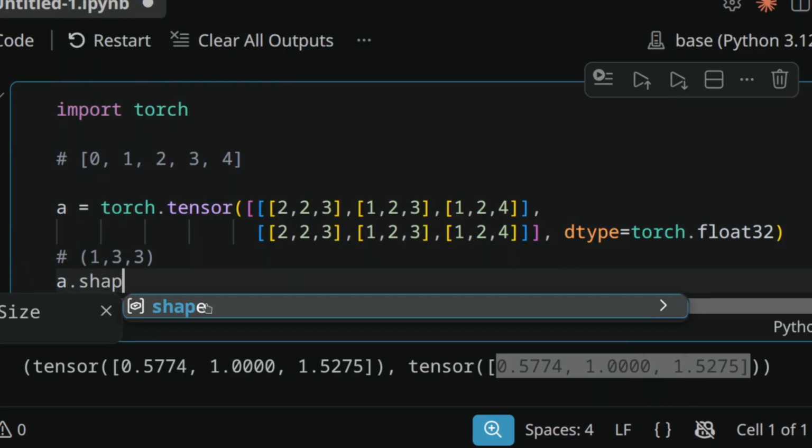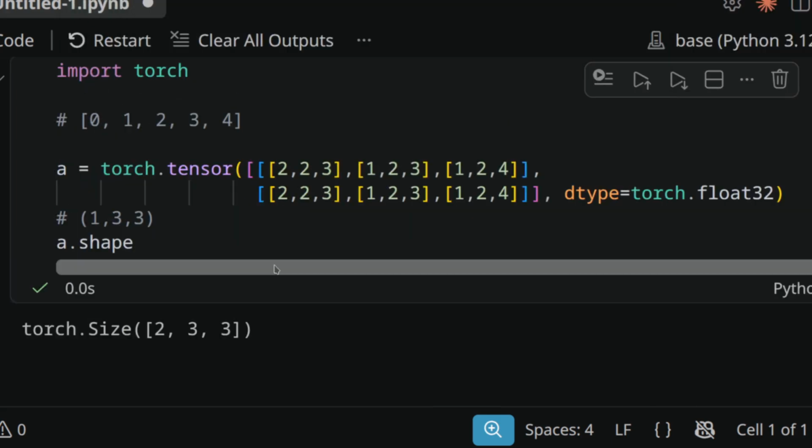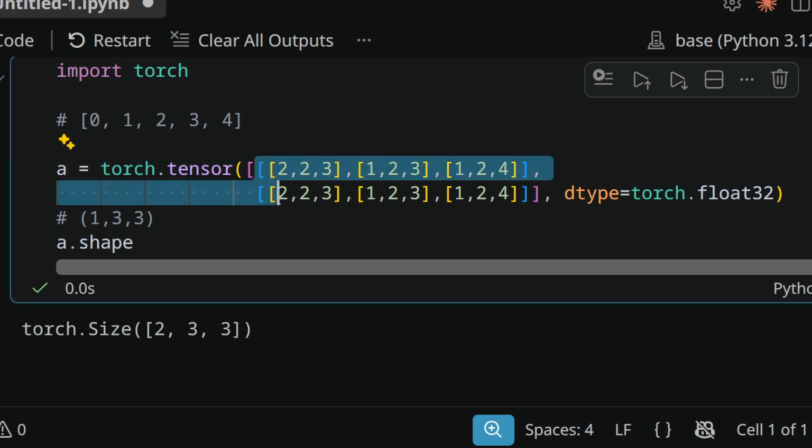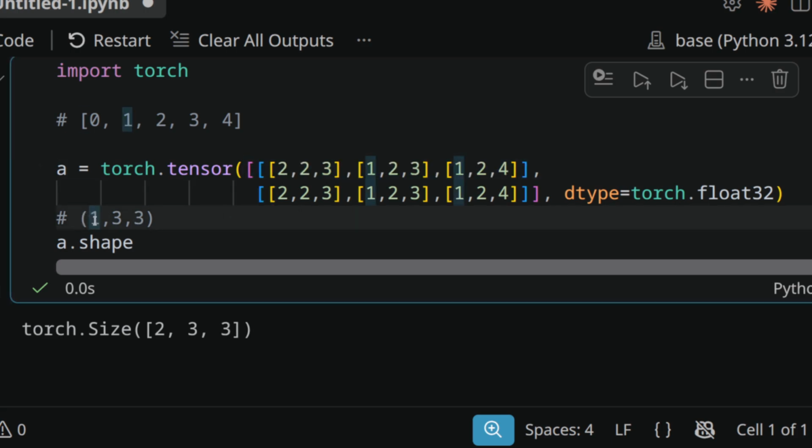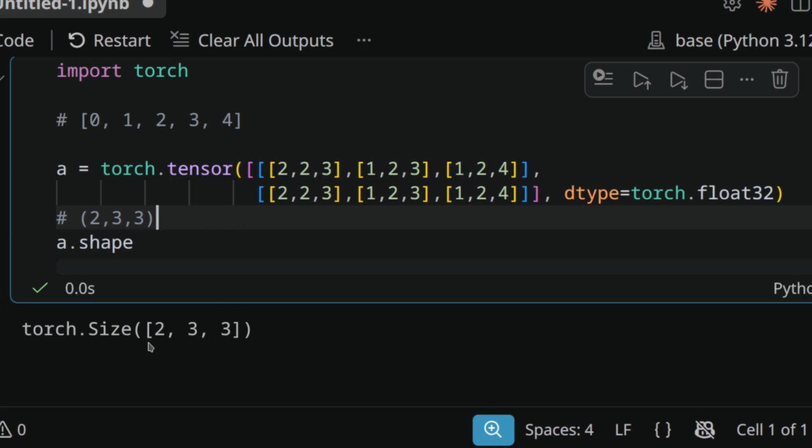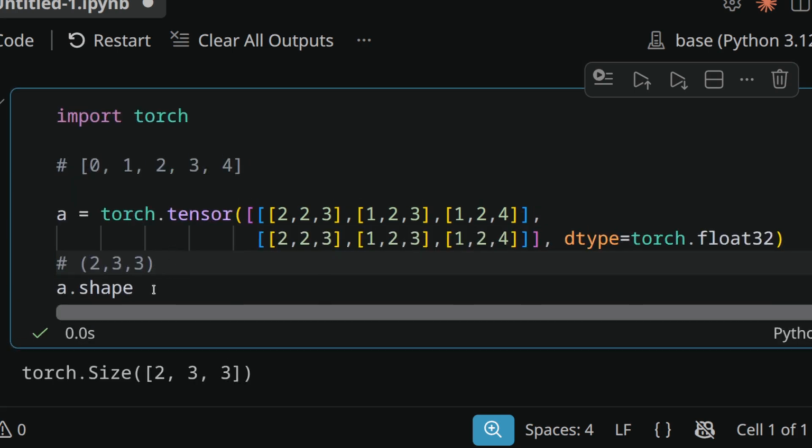A dot shape, and run it. And I got it wrong, apparently. Oh, sorry. Yeah, I know why. I said 1, but it's actually 2, going by the logic I was talking about. So 2, 3, 3. Because what I was saying is the ball rolls down here, and it sees this. Okay, there's one thing. It drops down again. Okay, there's another thing, so that's 2 things. I don't know why I wrote 1. But anyway, it's 2, 3, 3. Those are the shapes in the dimensions.